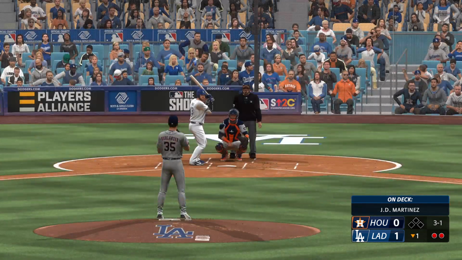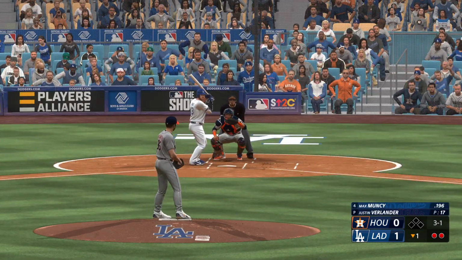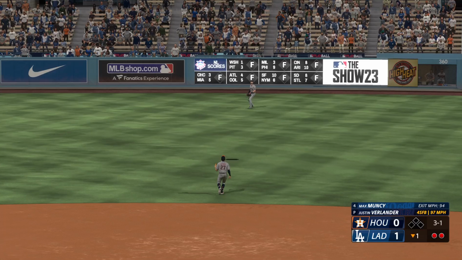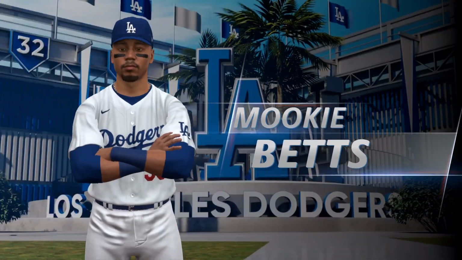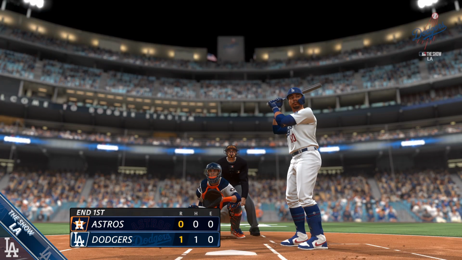J.D. Martinez waits on deck. Muncy hits one in the air. Tucker should have it. And that is the third out of the inning. Solo shot for the Dodgers this inning. It's now a 1-0 ball game.